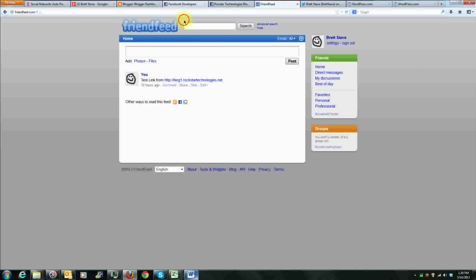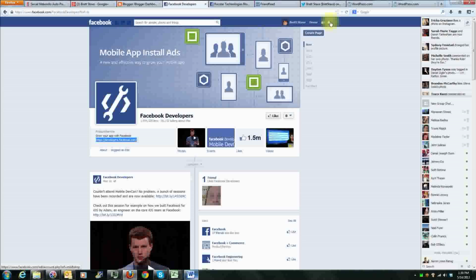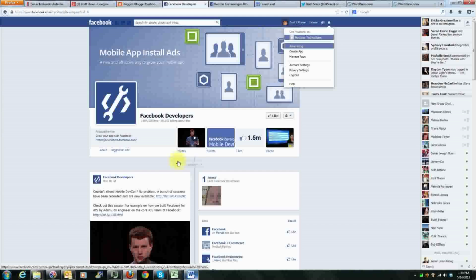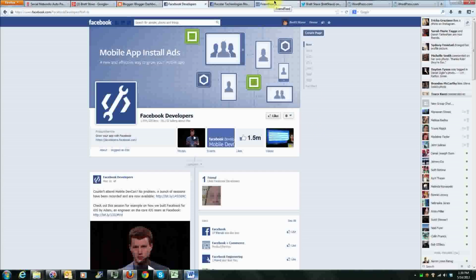So if we take a look here at Facebook, I used my primary Facebook account to create this Rockstar Technologies app when we went through and did it. So my username and password is just whatever I've currently been using for my Facebook. So if you guys have any difficulties with any of this stuff, it's pretty easy to troubleshoot.